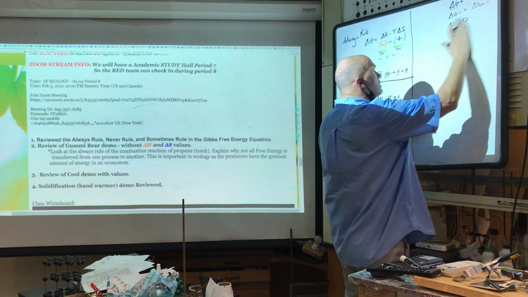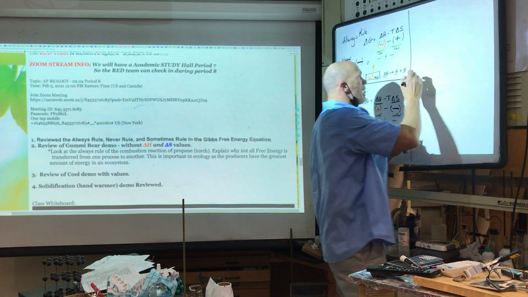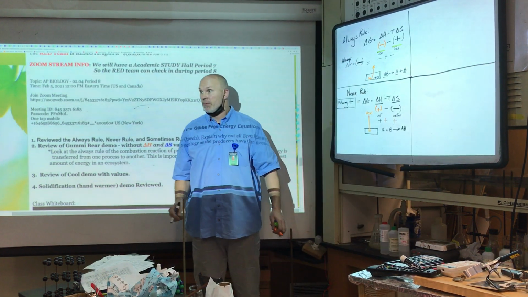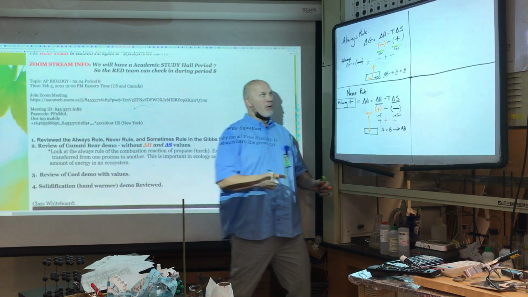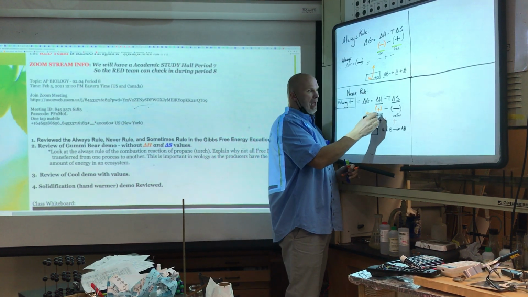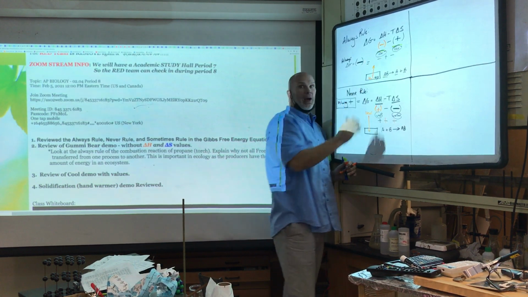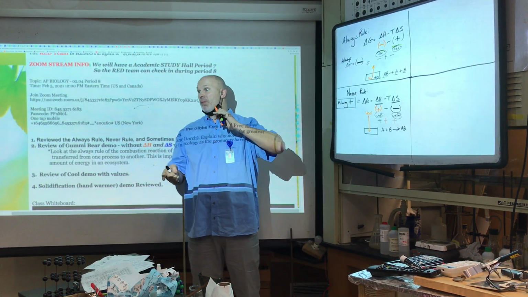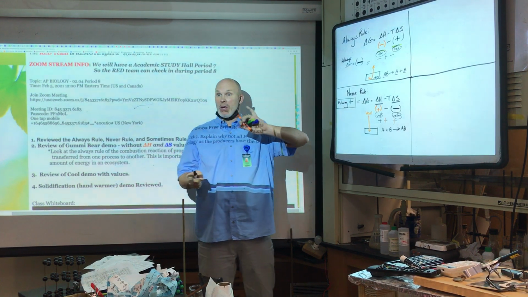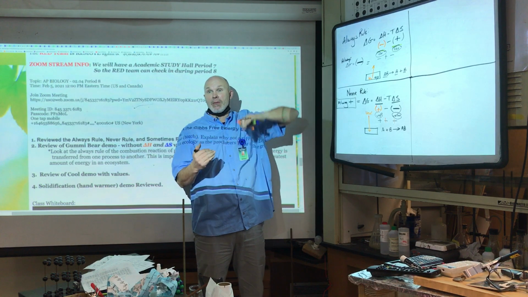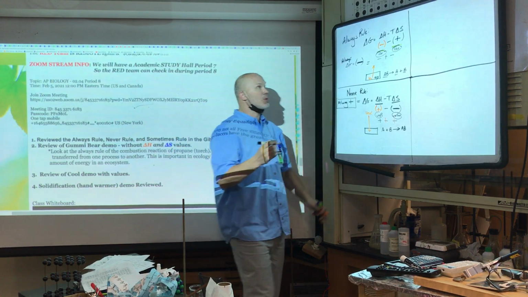Now, I'm going to get rid of this. Now we're going to have two conditions of what I call the sometimes rule, where you can have what I have here, two unfavorables, and two favorables. But what if I have one favorable and one unfavorable? It could work if the favorable can be big enough to overtake the unfavorable. That's the sometimes rule. So we'll start this way.